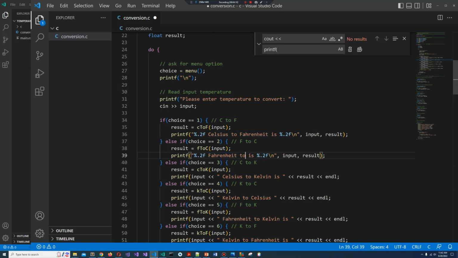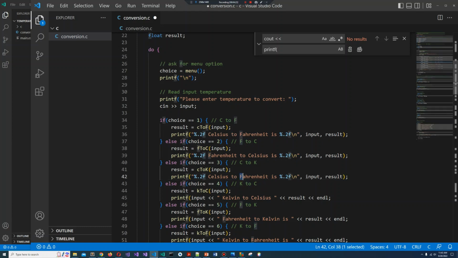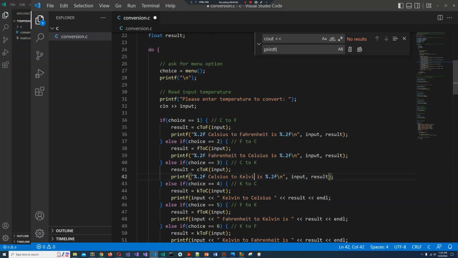This print statement changes to C to K, so Kelvin. This statement is K to C, so remove this and put Kelvin to C, and this is F to Kelvin.